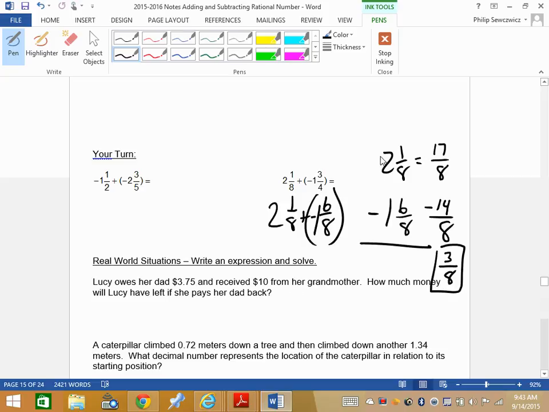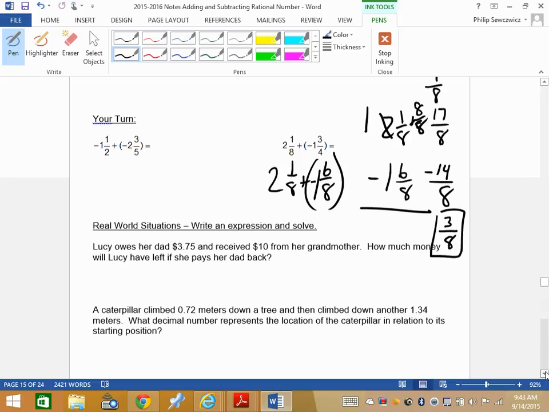And just to show you, your borrowing would mean changing this to a 1. This would be adding on 8/8, so it would be a 9/8. And guess what 9/8 minus 6/8 is? Yeah, 3/8. So it's your choice, but again, you could go improper. The downside of improper, larger numbers: more of a chance of making a mistake, more simplifying to do, but it does end up getting the job done.